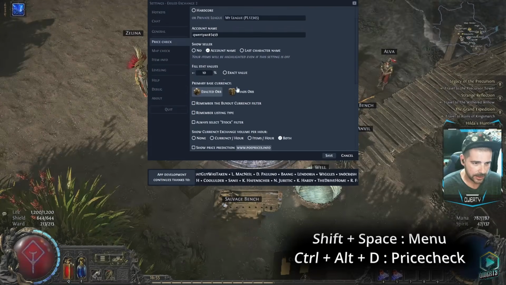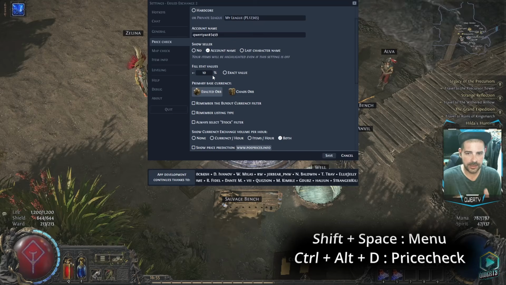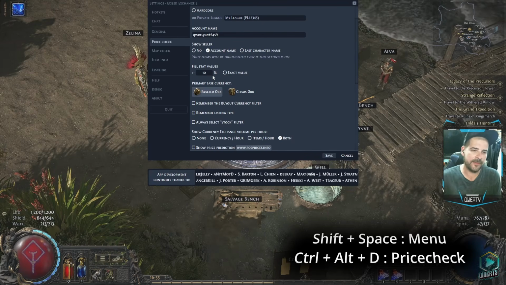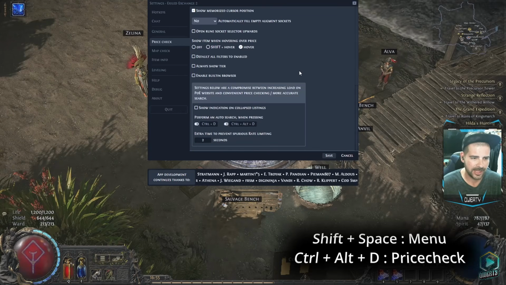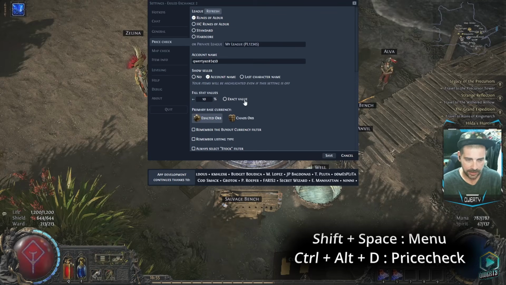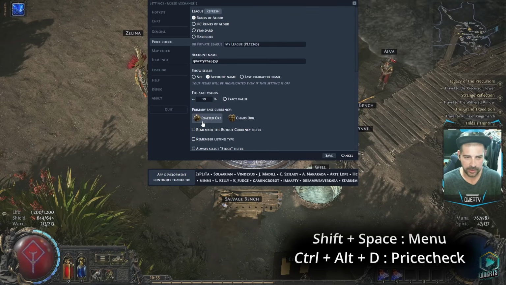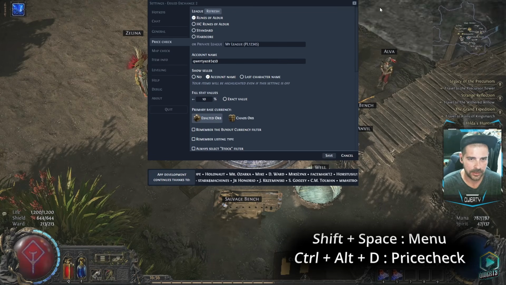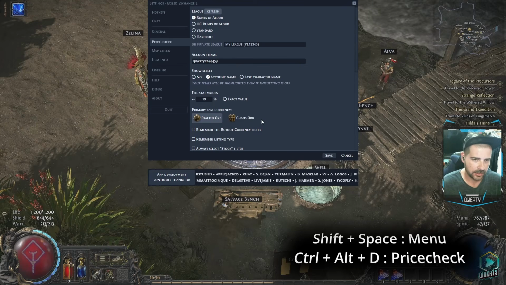Leave all the rest of these, like leave this 10%, because this is basically just, if you put in values, you want items that are around your thing. It's going to be very hard for things to be specifically what it is, but you can adjust these later. Some other features here, once you get more used to them, you can toy around with, but I don't really touch anything under this. If it's on Chaos, I would switch it to Exalted though, just because that's more the dollar, so to say, in Path of Exile 2. It used to be Chaos Orbs more so in Path 1, Exalted Orbs in this.